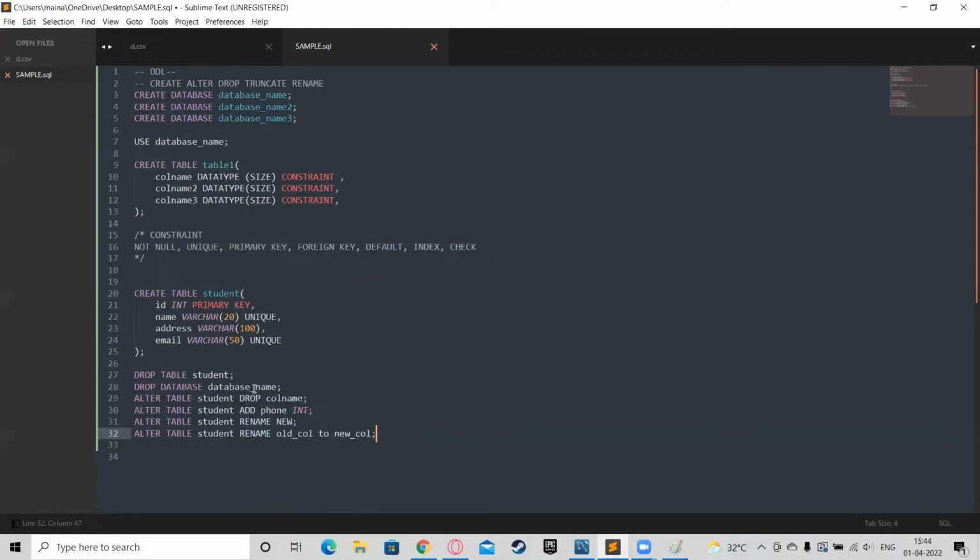Just go through this and experiment with those queries by yourselves. Then you can find which kinds of errors you face, and you can work through them. Auto increment, those kinds of things you can use, because in real life you do not have to insert or create data much. You mostly have to fetch data from a database. So for fetching, in 90% of cases we only use DML, or data manipulation.